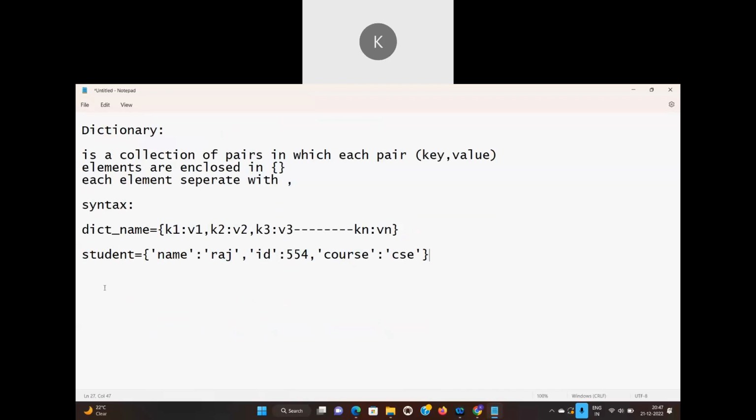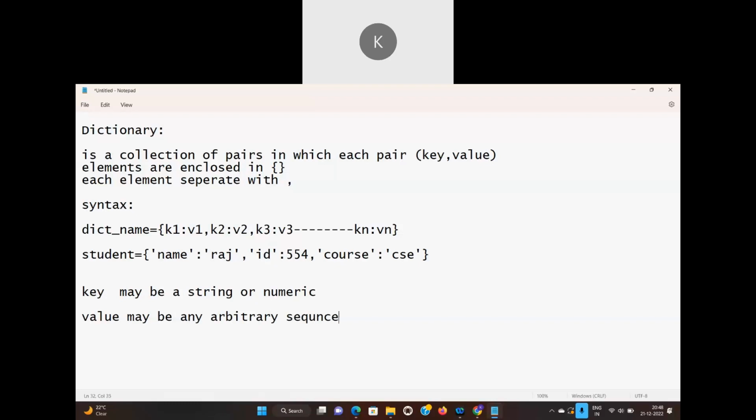Okay, now the keys must be a string or a number, numeric. For key value pairs, the value may be any arbitrary sequence.